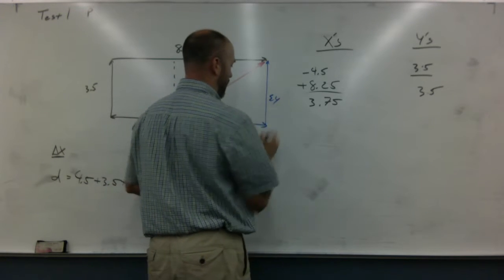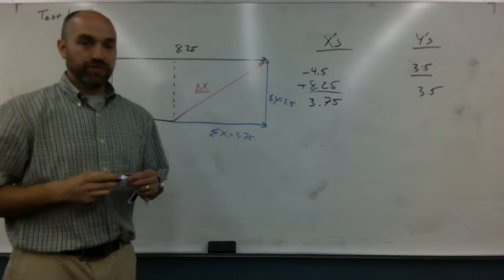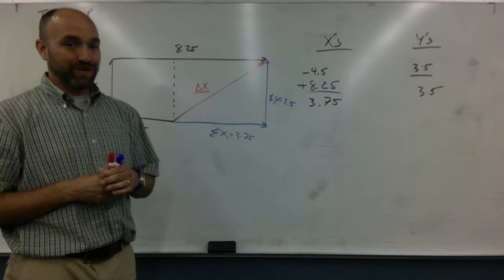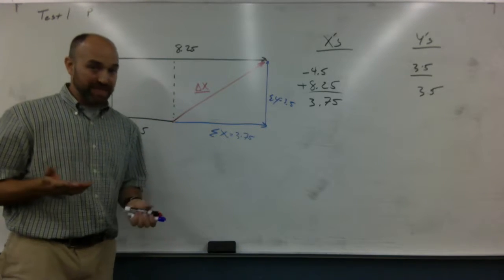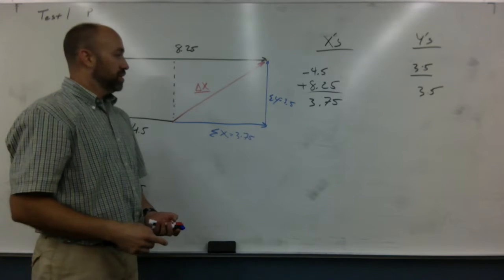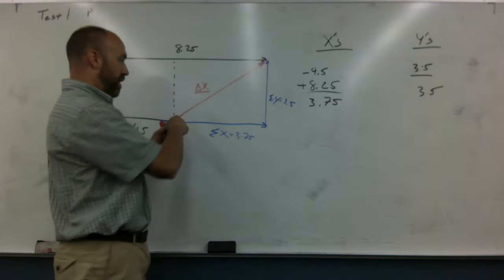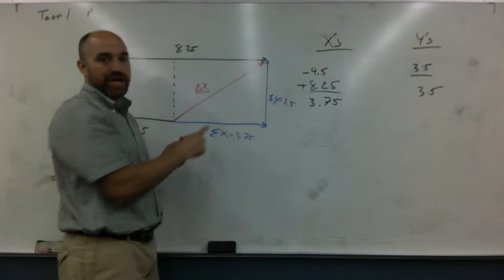This is my net y, and that's 3.5. Now to figure out how long is my vector, what is the magnitude of the displacement—magnitude just means how much, how far did I walk—I'm going to try to say it a third way: how far displacement means what's the net change in position.